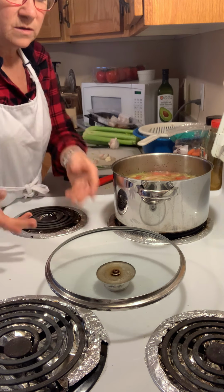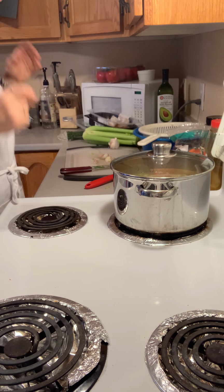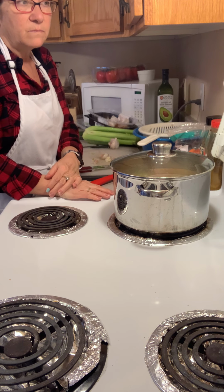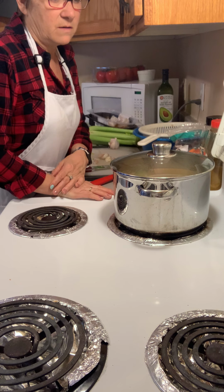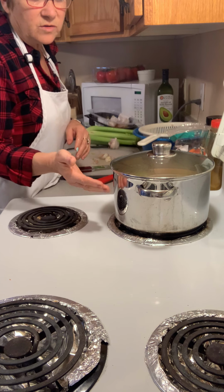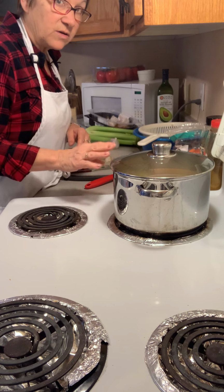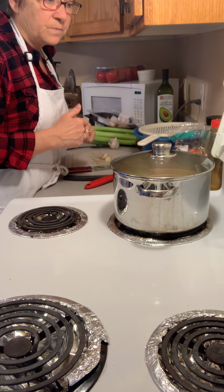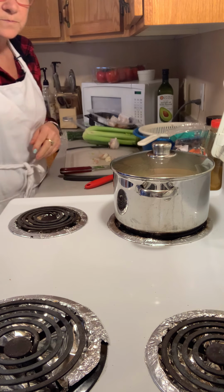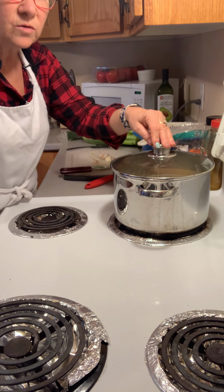There we go. Freezes beautifully. Now you can also add pasta if you eat pasta. Ronnie and I don't really, it's not a favorite, so it's easy not to eat the pasta. If you like rice, add rice, potatoes. The potatoes wouldn't freeze well. Honestly, even though it looks like a big pot, by the time I have this a couple of days, the kids have it a couple of days for their lunch, we don't need to freeze any of it. It is always nice to have one in the freezer though. Anyway, so as I said, you can add to this just your own personal preference.